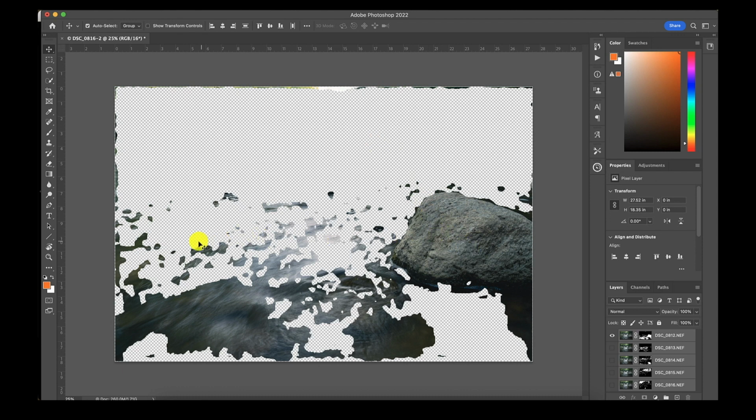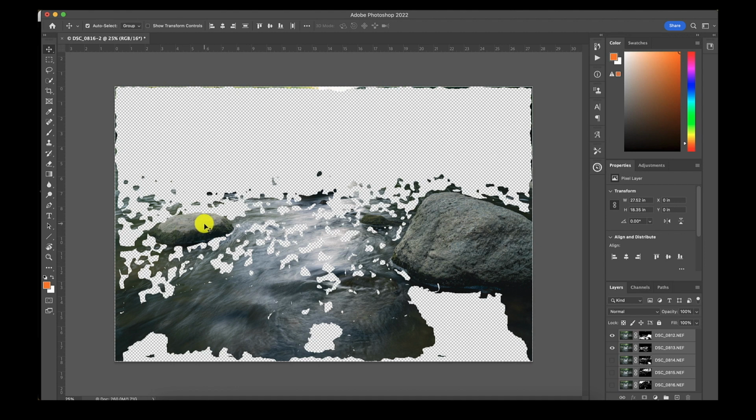For my next focus, I moved over here to this area, so we're going to enable that layer, and there we go. We'll get the top of that rock. Photoshop thought that rock was nice and sharp. Had some other elements on that same plane of focus it liked, and it pulls that in.